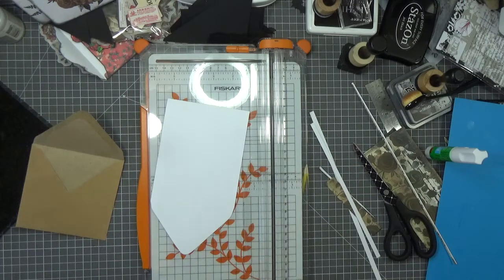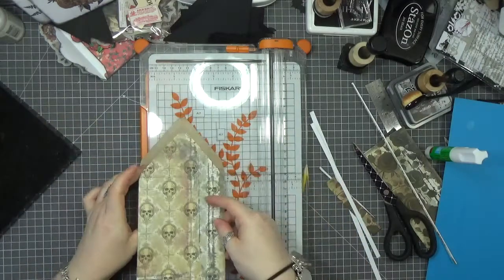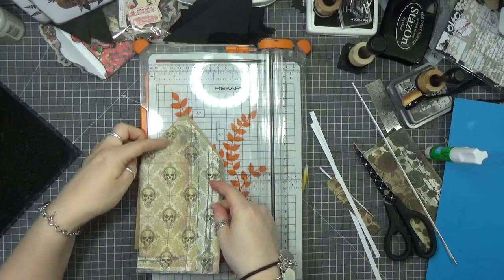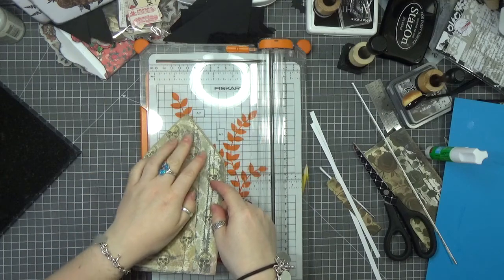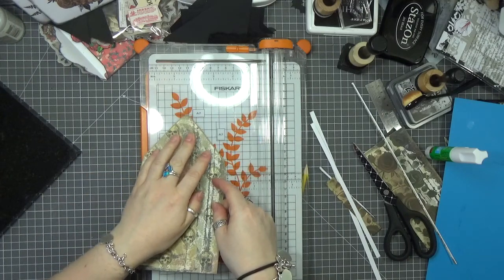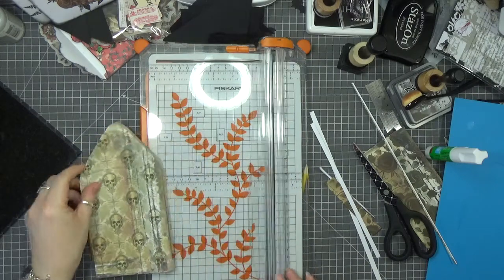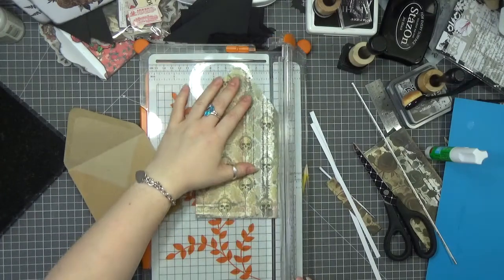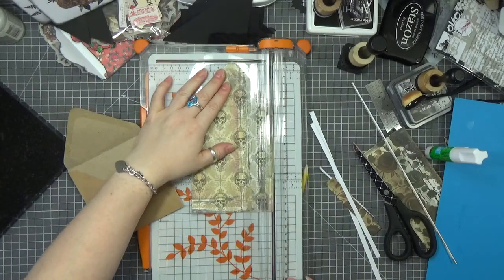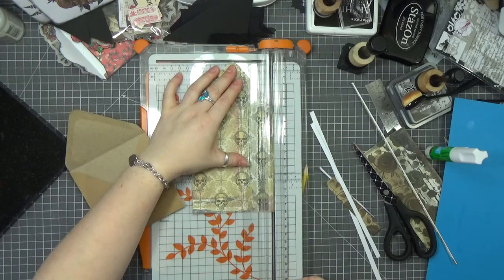Right, now, what I'm doing. So that should fit in like that, but as you can see, it might just catch on the edge here. So all I'm going to do is just trim. Excuse me. I'm just going to trim that off a little bit. Butt it up to the top, literally just a little bit. It's so it doesn't catch on the side, that's all.